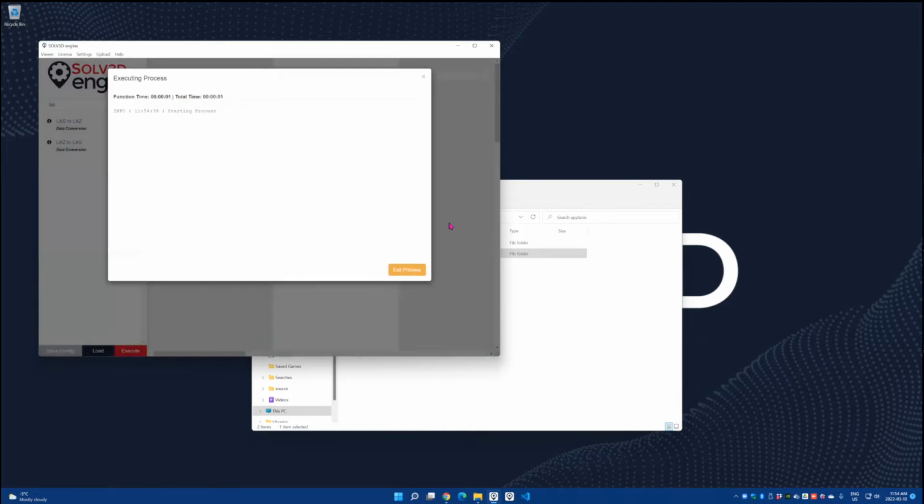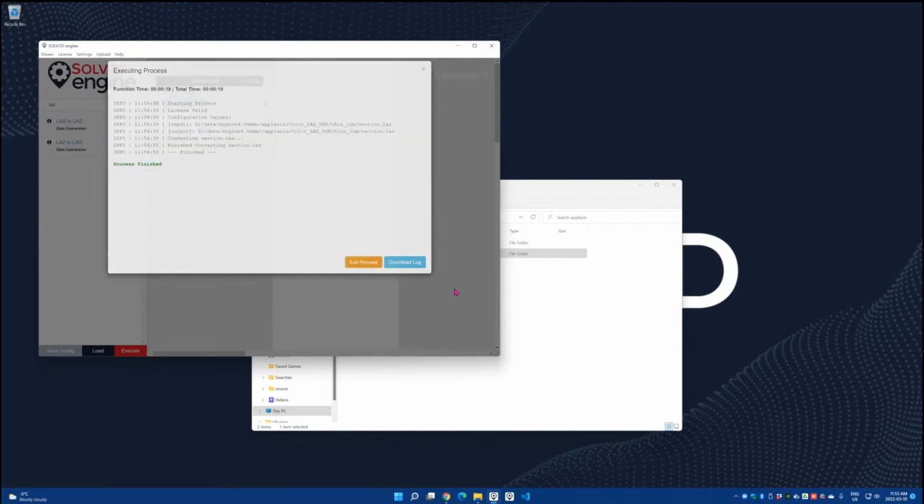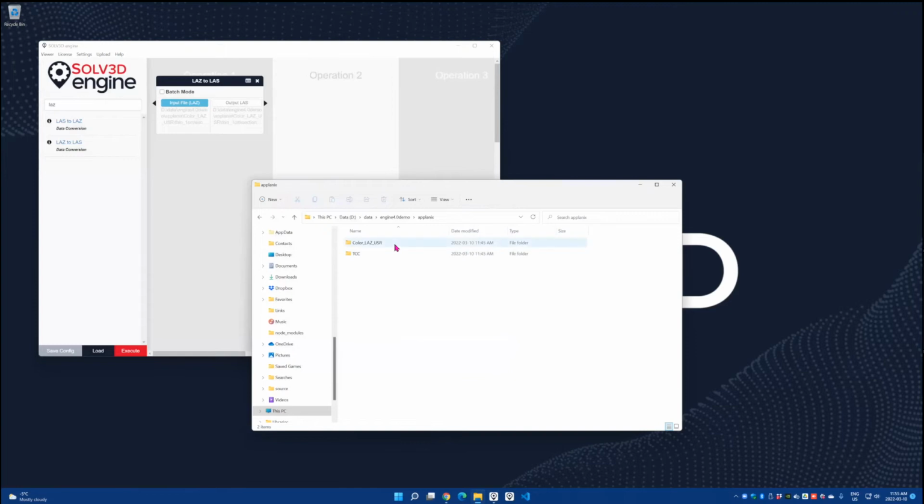Execute. And this only takes a few seconds or minutes, depending on the size of your file. And we're done. So let's just exit that. So now back in our directory, we can just double check that it worked. And there it is, the LAS file. Yep. So again, we'll do the same thing to that TXT file that we saw.